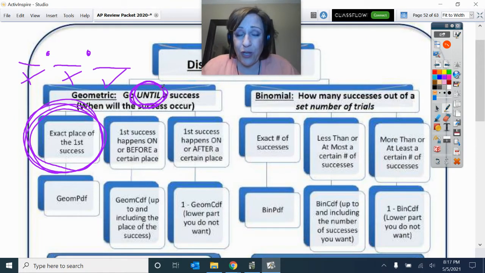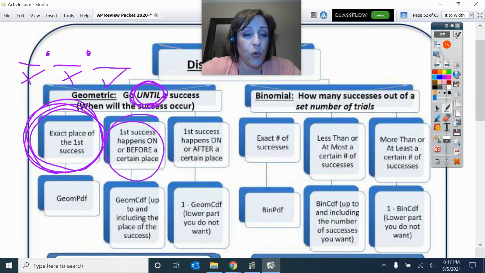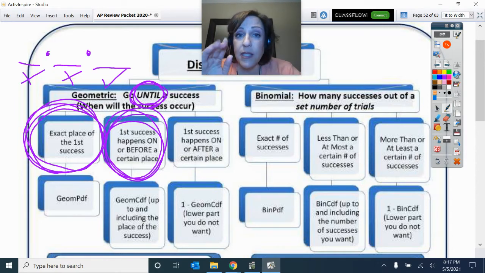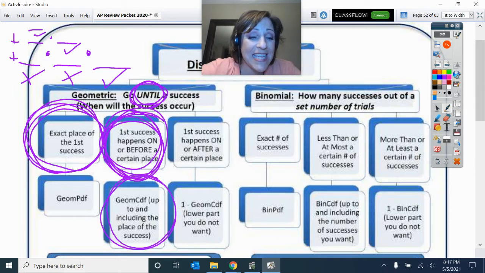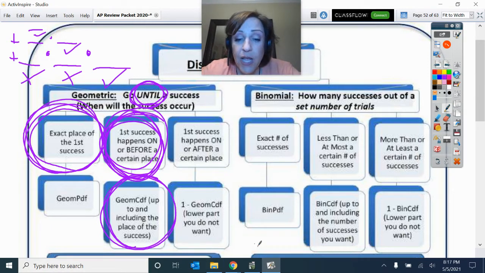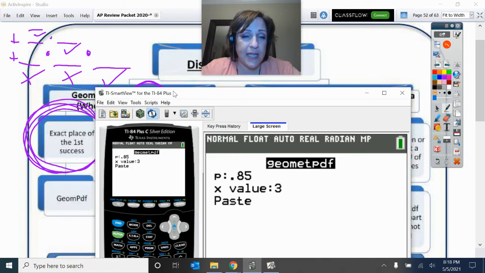Now, let's take a look at what happens if we are accumulating this. What happens if I say, hey, what's the probability that the person wearing a seatbelt is on or before the third place? On or before. So that could be the third place, or the second place, or the first place. So technically, I could add together a success in the second place and a success in the first place. I could add together these three situations, or I could allow accumulation, adding up all of those successes. So I want the success to occur in the first place, or in the second place, the first success, or in the third place. You could calculate that with geometric PDF.